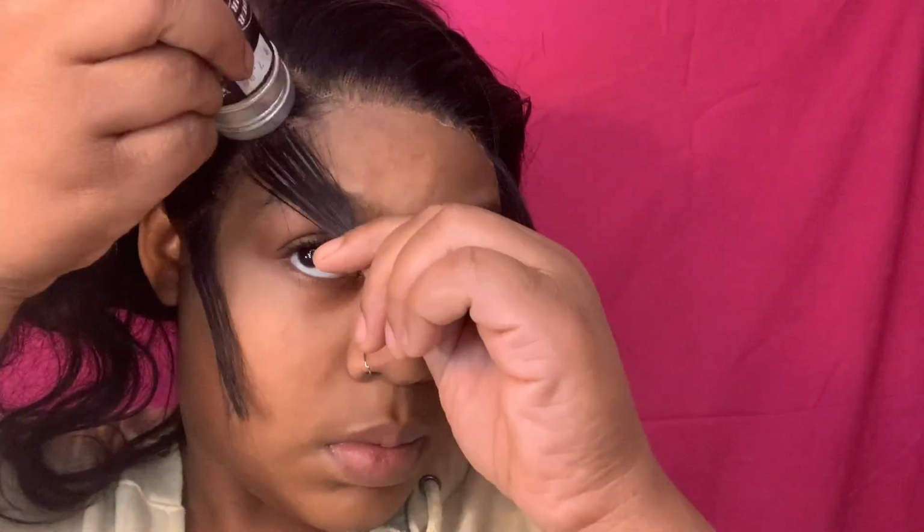So I'm going through with my wax stick again and putting it downwards on the edges and backwards on the hair. Just once again trying to keep everything in the place that it's supposed to be. I was being very specific with this install, if you can't tell.